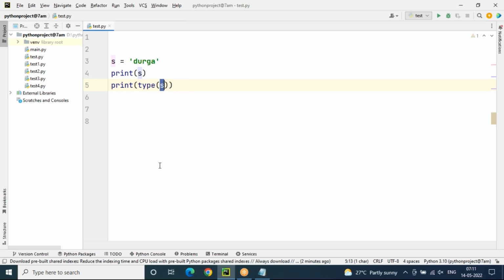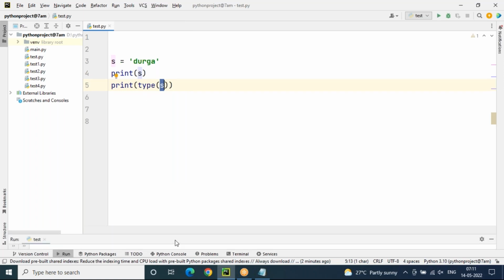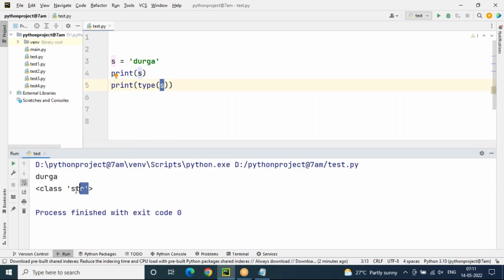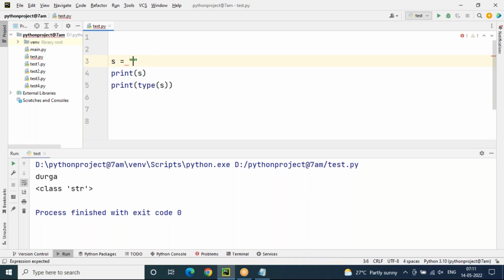We got a string. String creation like this. Now you can see in Python, str represents string. Str means string only.